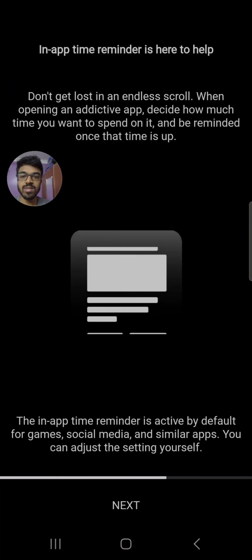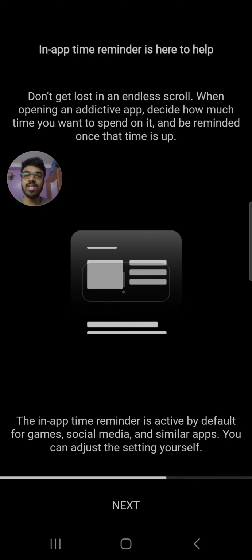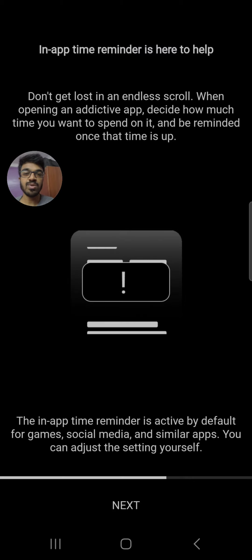I could set passwords. I could ask someone else to set a password so that only they have access to it, and they should never tell me the password. Usually, the recommended idea is to give it to a friend or a family member, relative, whoever, and ask them to set a password and never say the password to you. And once the app timer is up, you cannot increase the timer's time unless you have the password.